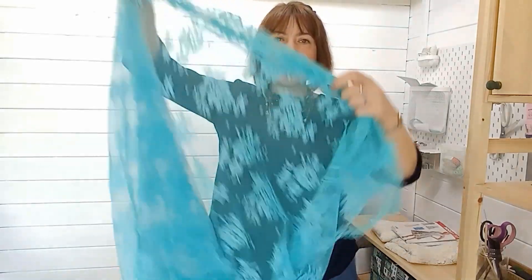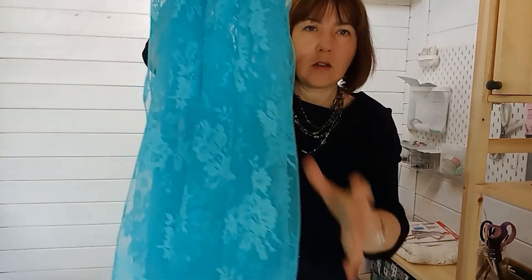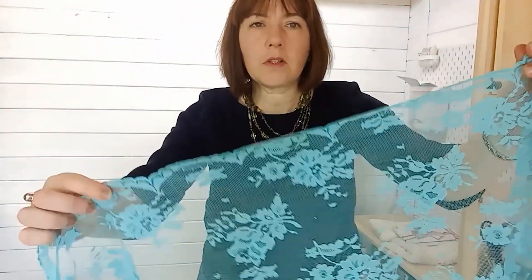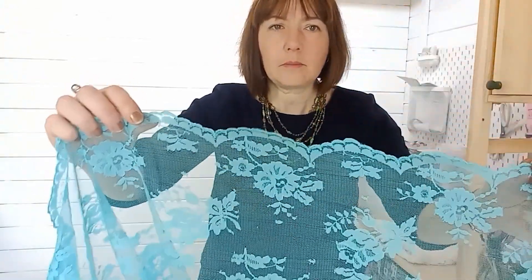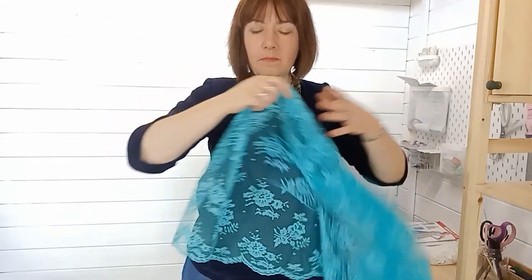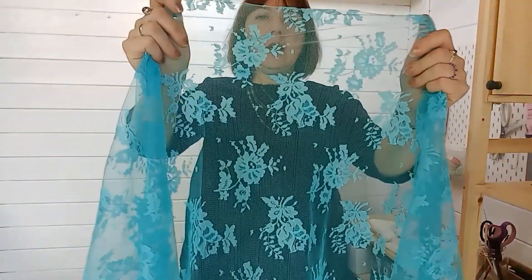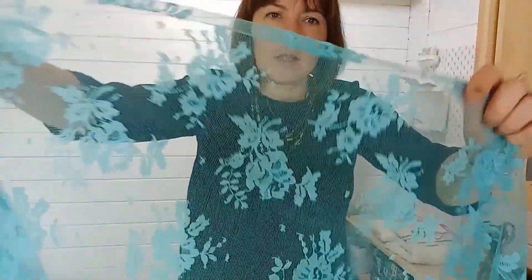The first fabric is a chantilly lace — chantilly lace is really, really fine, and it's often nylon and polyester. This one's got a sort of flower print with plain areas in between. It's 51 inches wide and 100% nylon, and when it drapes it adds more colour saturation. Not all, but some have a scalloped edge or border — this one has a large scalloped edge, so you might want to work that into your design around a hem or sleeve. Chantilly fabrics are not very stable, so they have an element of stretch even though they're not a stretch fabric, because of the open texture.